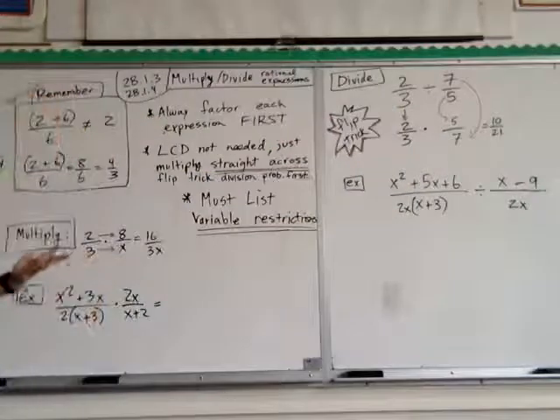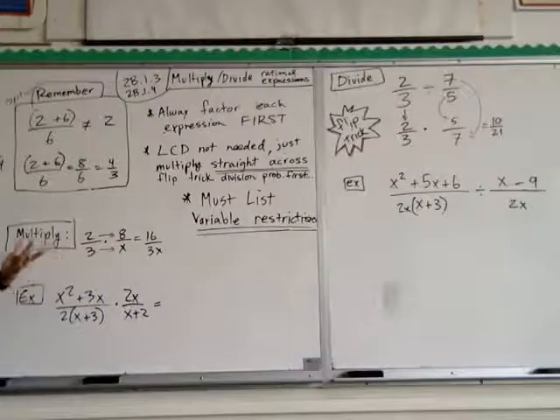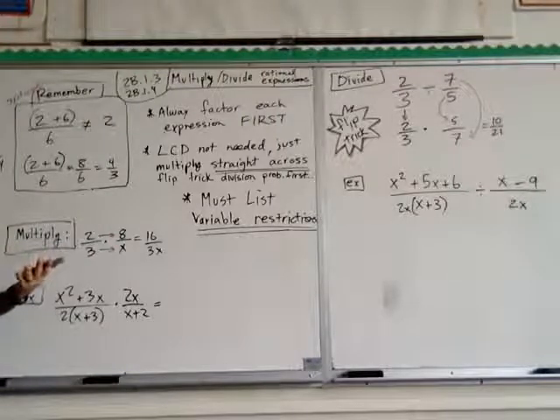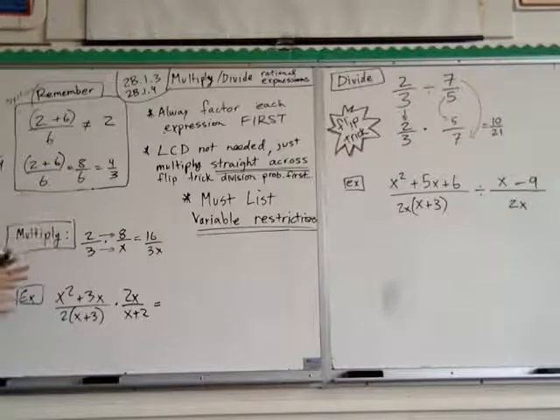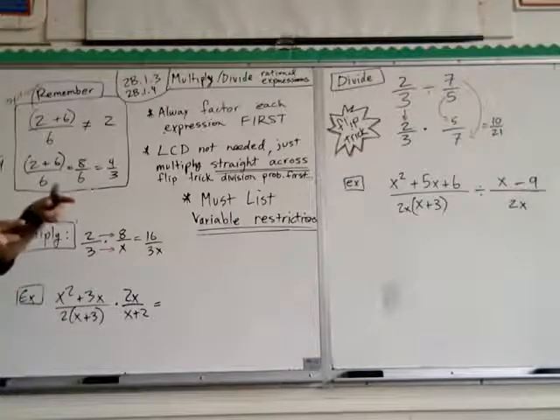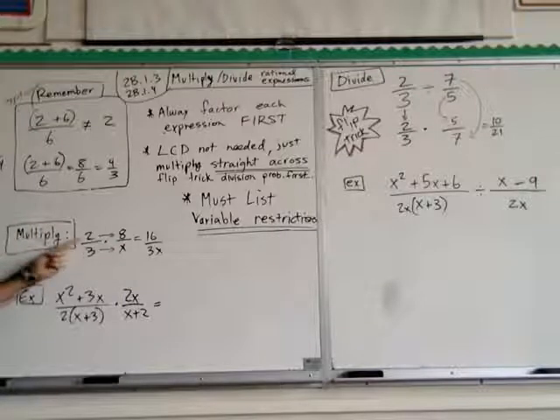So it's going to be a pretty quick lesson because there's only really two things you have to do. Flip trick I don't even count as something you have to do because you just rewrite it flipped. But the main thing we're going to have to do is factor it as well as we can and then multiply straight across. Okay. So let's look.